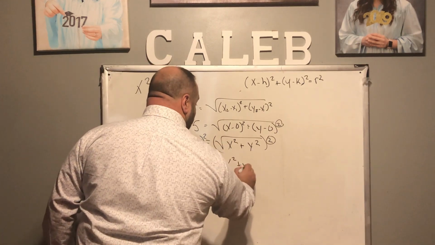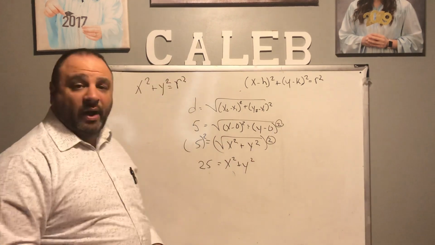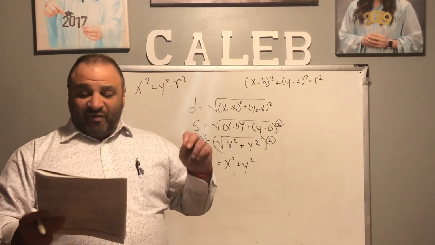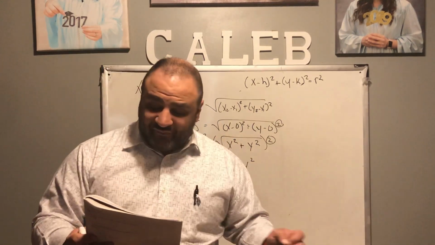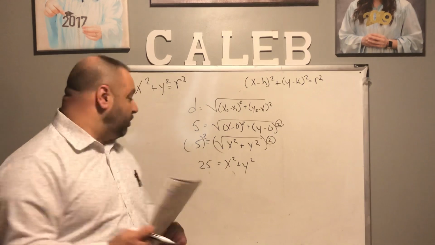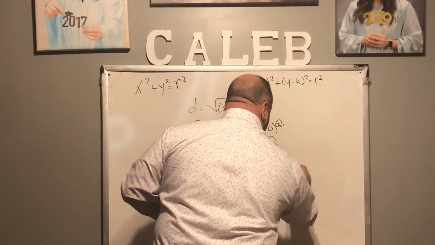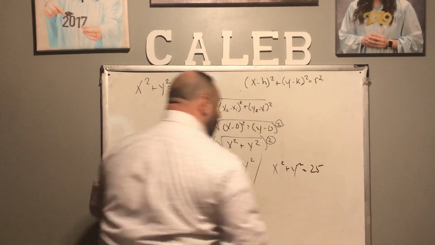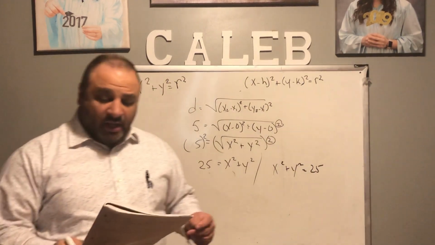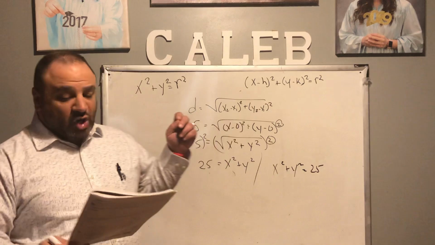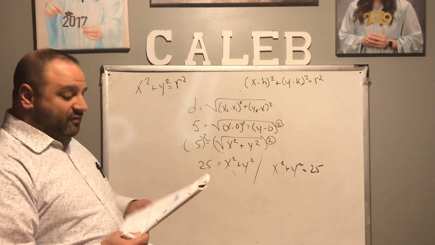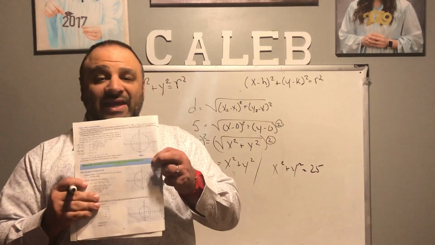And then this exponent will remove the radical sign. So we have x squared plus y squared. Now, what does that say? From this, we get the equation of a circle whose center is at the origin. So we can simply rearrange this and go x squared plus y squared equals 25. Now the graph of this equation, obviously you'll see in figure 7, is a circle.